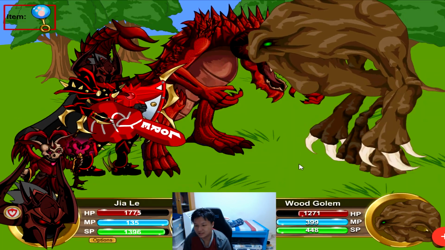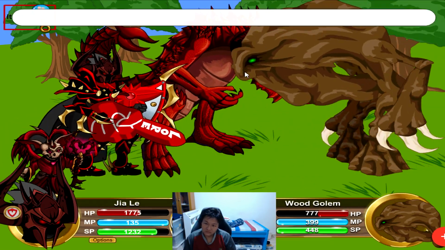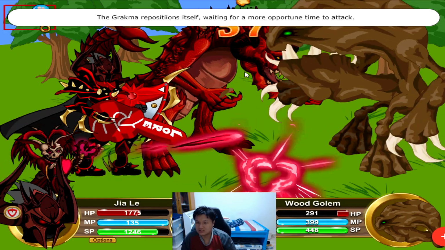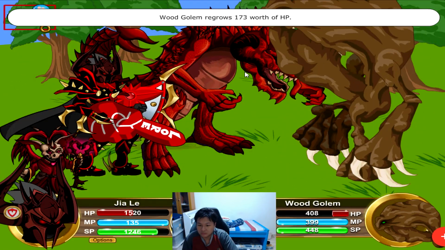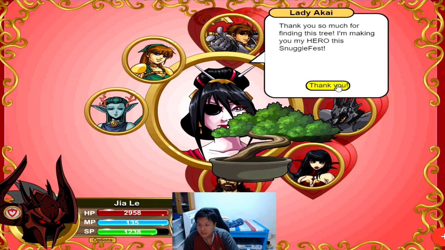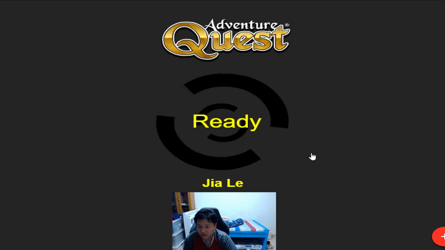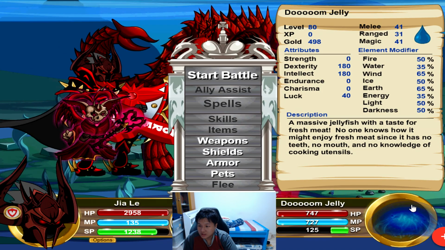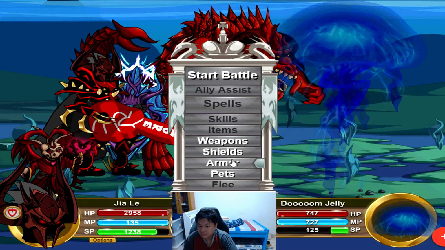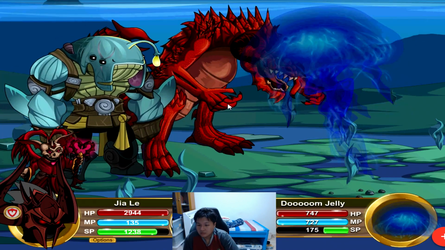Oh right, this guy can heal. That's annoying. Come on, Grapma, don't let me down like that. Why is this quest so long? I thought it's only 1 or 2 monsters. Holy crap. Excuse me. Lady Akai, come on, you are one troublesome lady. I have to fight so many monsters for you. Let's go, next one. Doom Jelly, okay. This one I assume Wind, Earth. Wind or Earth, okay. Start. We'll do Skeeter.